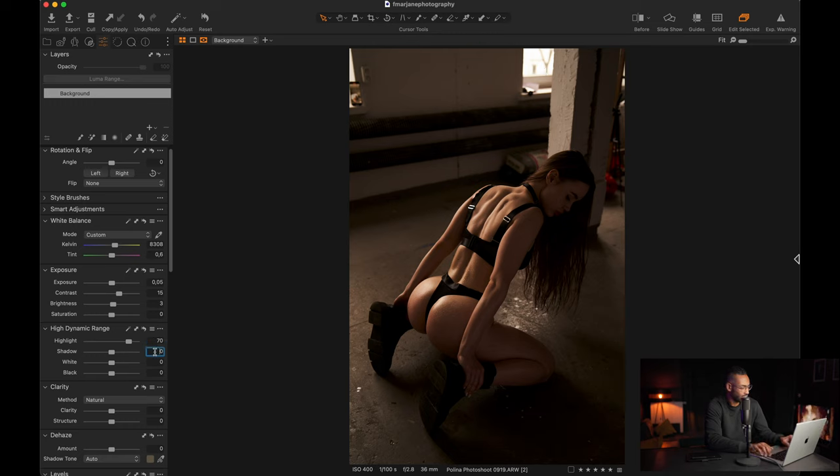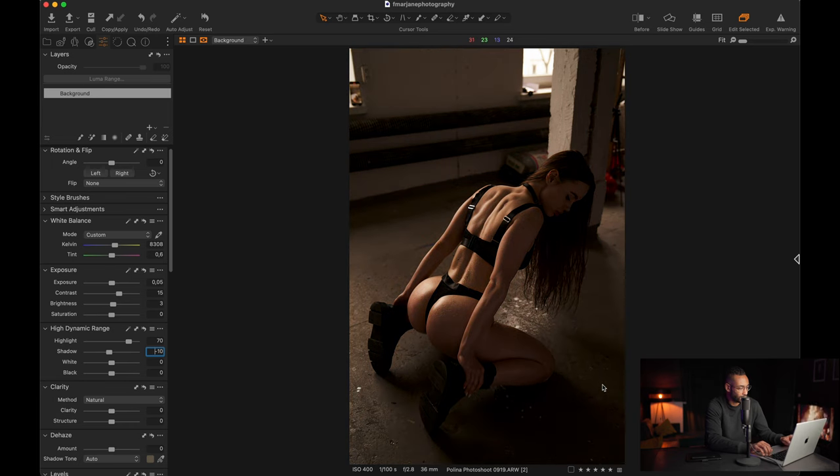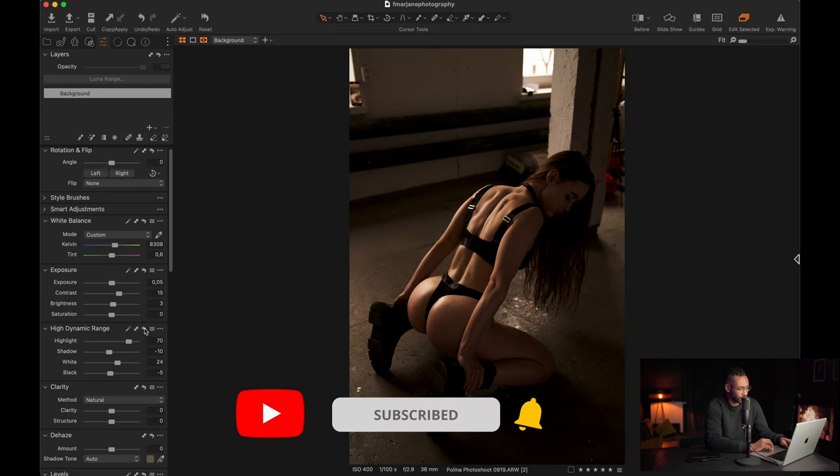We added 70 to shadows — we want to increase the shadows to give this grungy look. If we open the shadows you start to see all the details, and we don't want that, so maybe 10 is good. The whites is almost the same story as the highlights — we'll increase a little bit but not overblow everything. We'll add a little bit of blacks as well. So we can see a before and after — we already gave it this very grungy look.